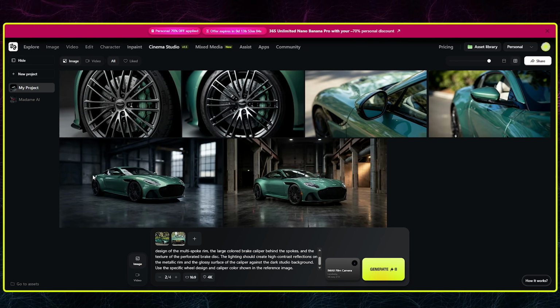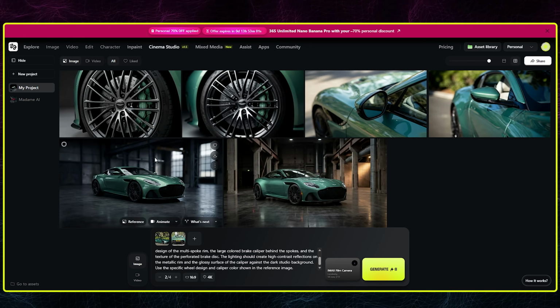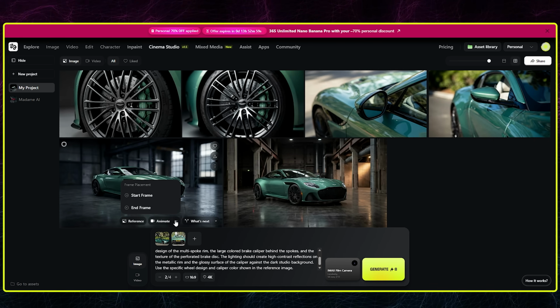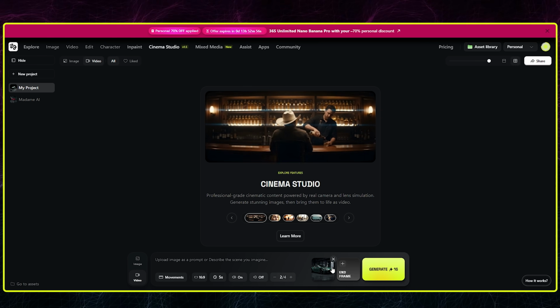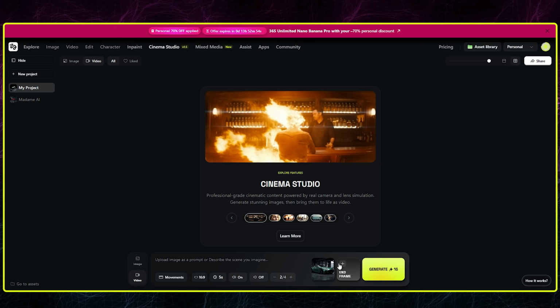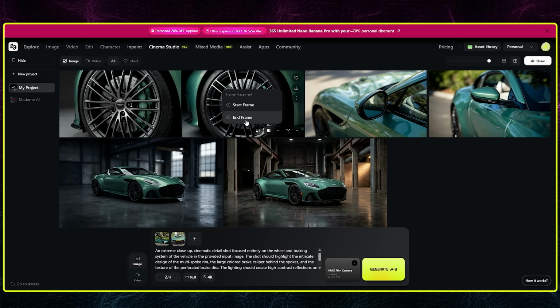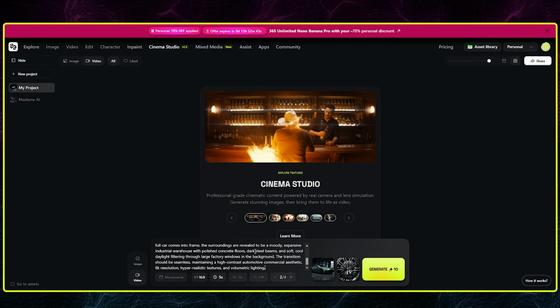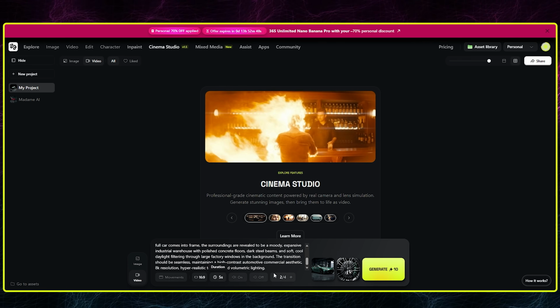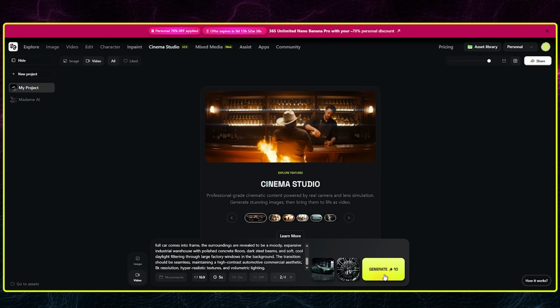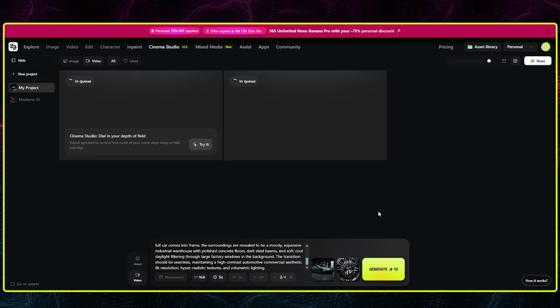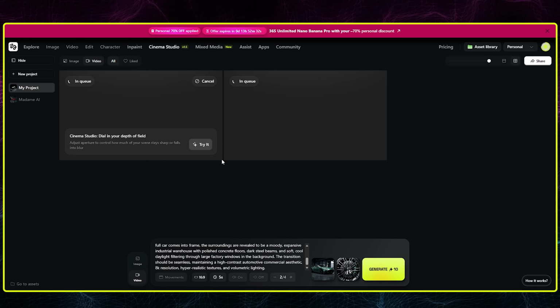With prompts and images prepared, we begin video generation. Select your start image and end image. In this case, a front view transitioning to a wheel close-up. No further manual adjustments are required as the AI handles the interpolation. Utilizing an end frame ensures continuity, allowing you to swap it into the start frame position for the next scene in the sequence. For advanced motion effects, I recommend using a speed ramp during post-production.